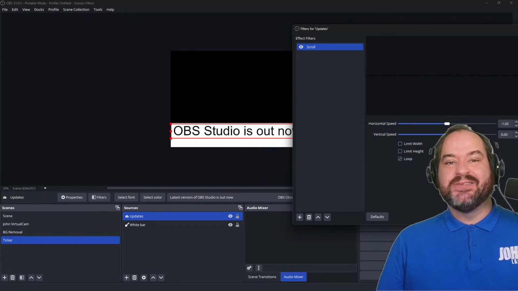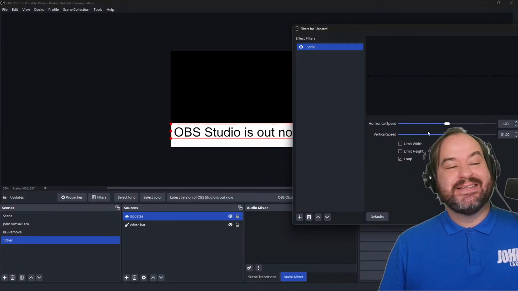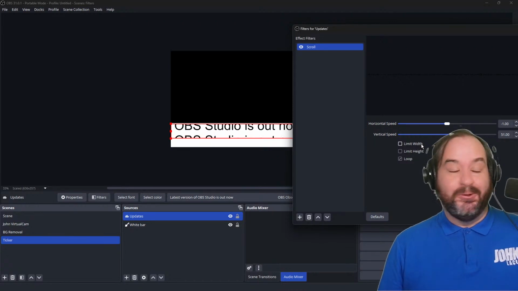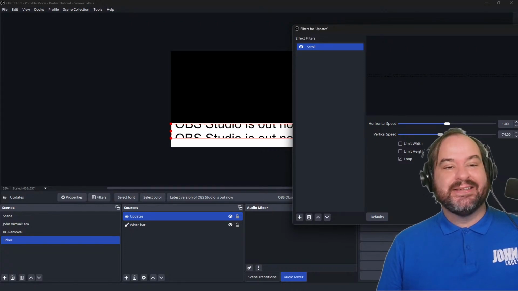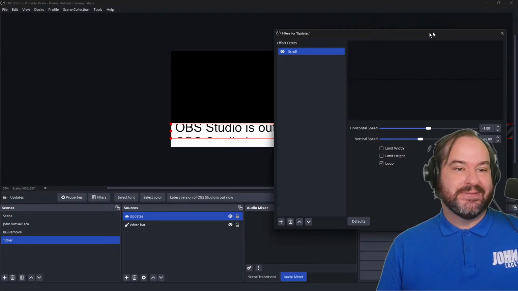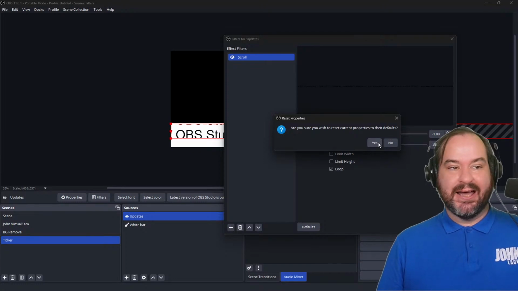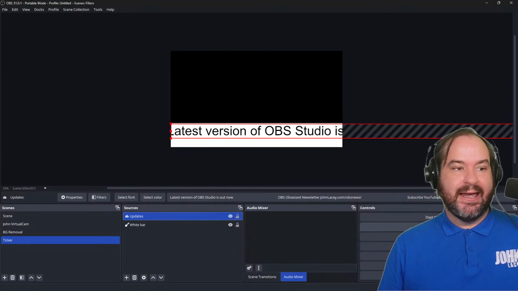In this case, this is not a great example because I really only have one line of text, but if I were to increase this ever so slightly, it's repeating the same line of text over and over again, which actually isn't awful. I'm sure they could find some options for that. But yes, we can certainly do that, and I just think that's a fun thing. I think a lot of people are always looking for that one. If you want to go back to the defaults, just hit default and say, are you sure you want to do that? And then I might increase the horizontal speed.